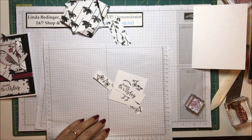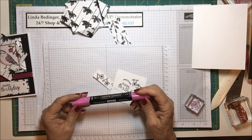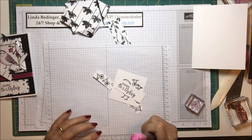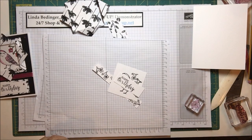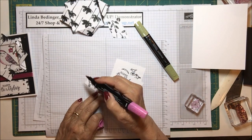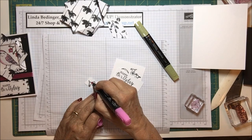And one of the things I got on stage was this marker, and it's one of the new colors. This one is called Light Lovely Lipstick, and it's one of the new colors that we're going to have. And so I thought since I had it, it would be fun to use that. I'm using that and a light old olive blender pen here, and I'm just going to color in these little flowers.